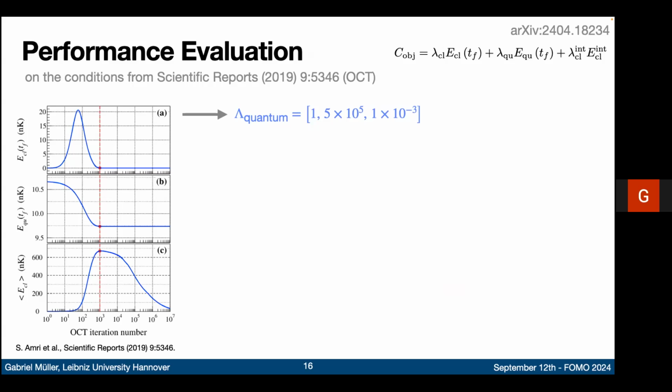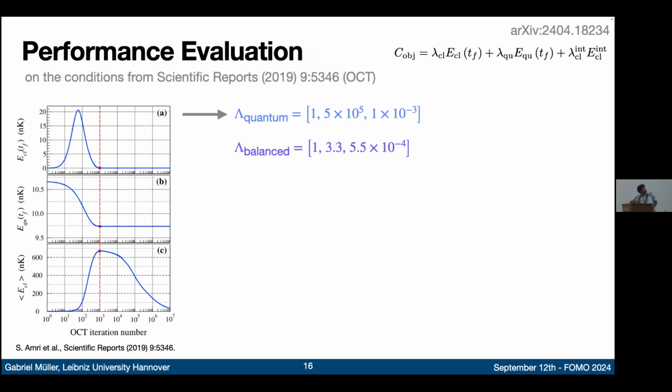So now we compare this performance to OCT. For OCT, what you saw is we have a lot of these iteration numbers. They started here with an STA ramp, and from there they tried to optimize, in addition, these size oscillations. Therefore, they have a good classical energy in the beginning. It goes up while they try to find a better quantum energy, and then goes down again. Even with a good starting point, they need 1,000 iterations until they converge. And then it still goes on with a lot of optimization, but at least they converged to the 10 to the minus 1 nanokelvin level or so.